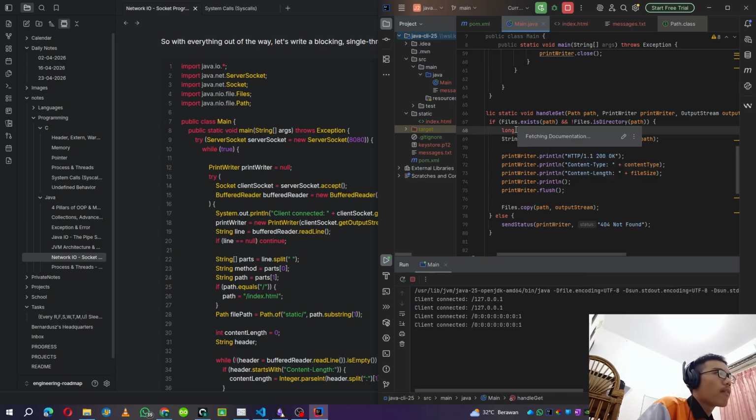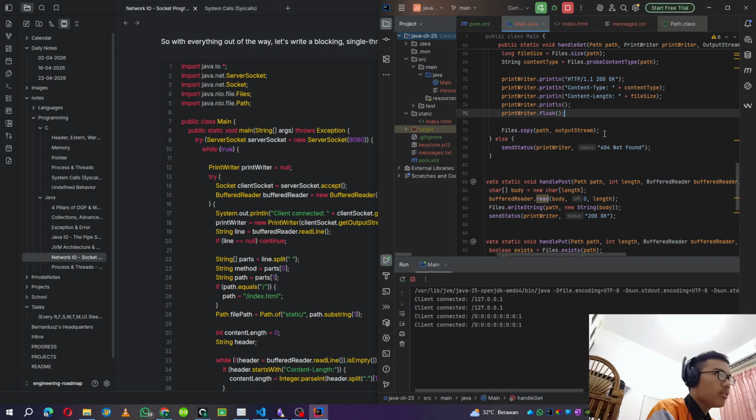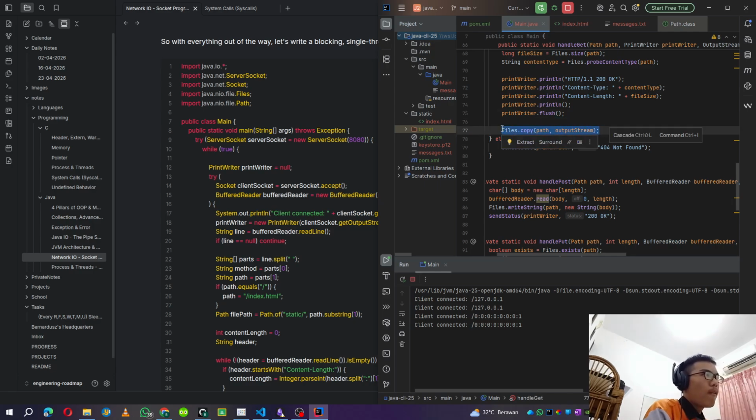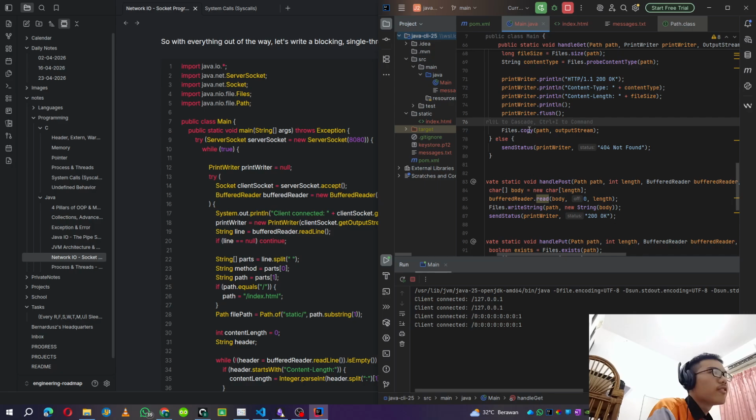This is basically handle get. If the file exists and the file is not a directory, we check the type first, and then we say, okay, everything is good, here is what you asked. And we copy the file to the output stream. We immediately copy it without putting it in RAM, if I'm not mistaken. Let's see the documentation first.